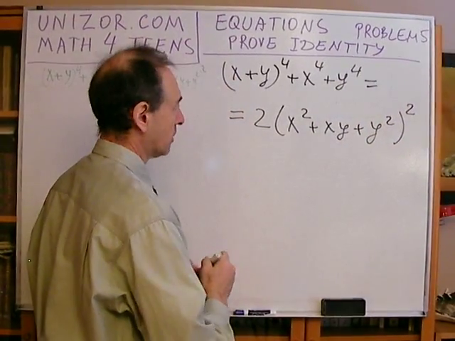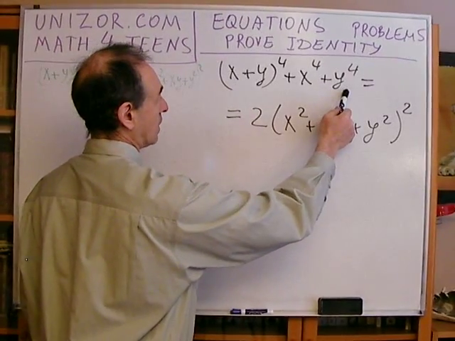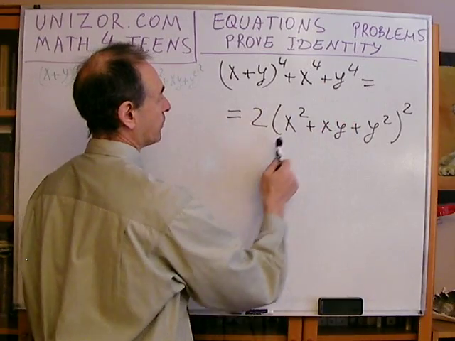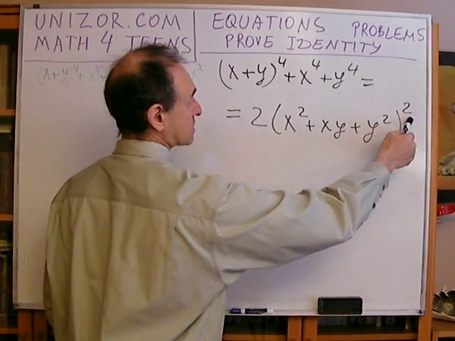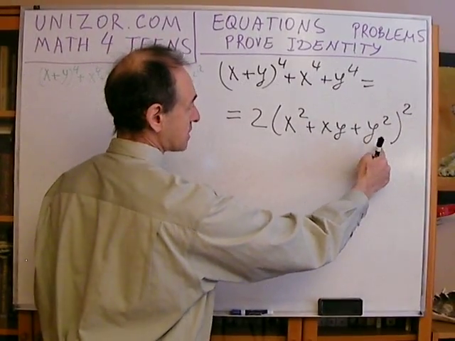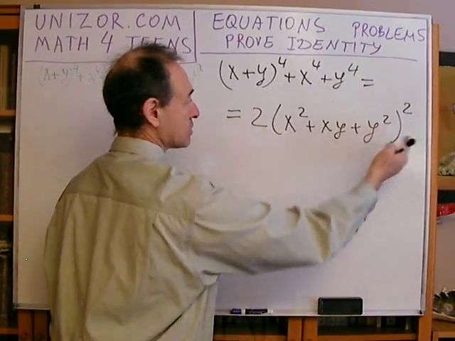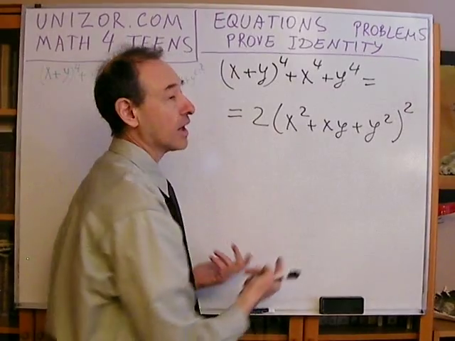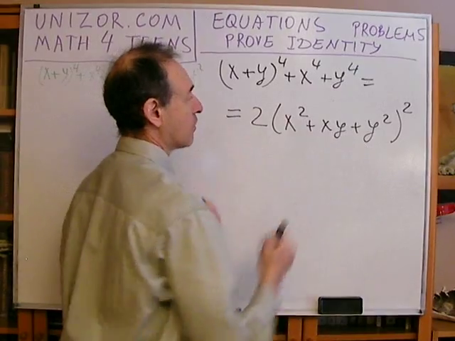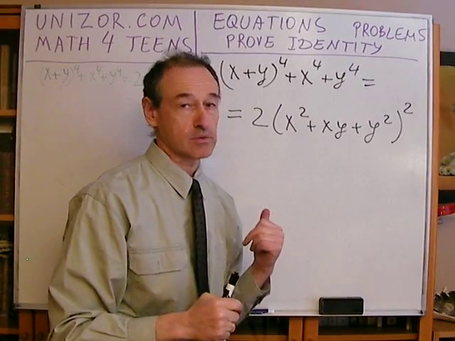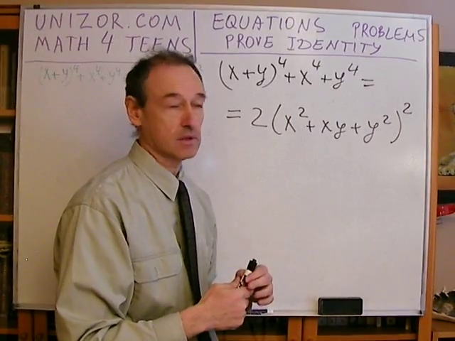Now, why is it better? Again, let's consider y is a number. Instead of solving an equation that this is equal to zero, you can solve an equation that this is equal to zero. Now, this is a square, so basically it means that everything inside the parentheses is equal to zero, square or no square. And this is a quadratic equation for x. So to solve this equation of the fourth degree, you can solve a quadratic equation, and that would be much simpler, obviously. So you reduce the complexity of the problem.